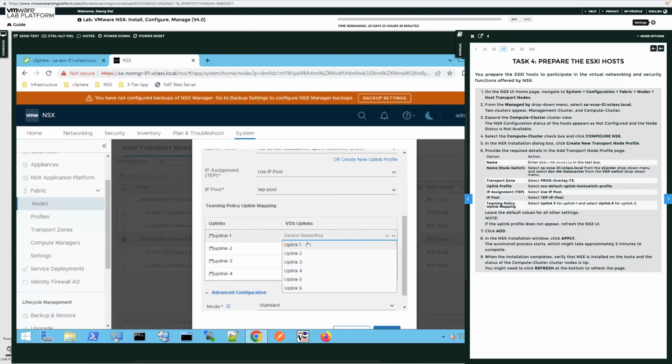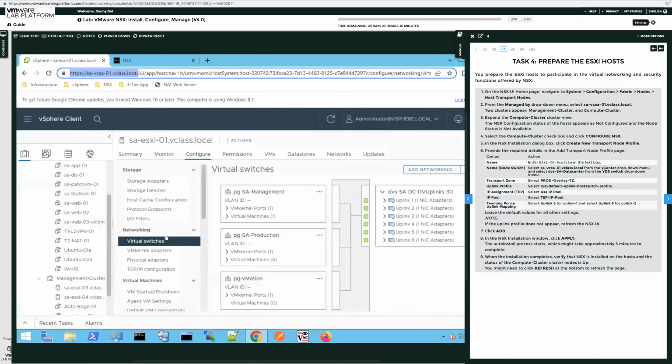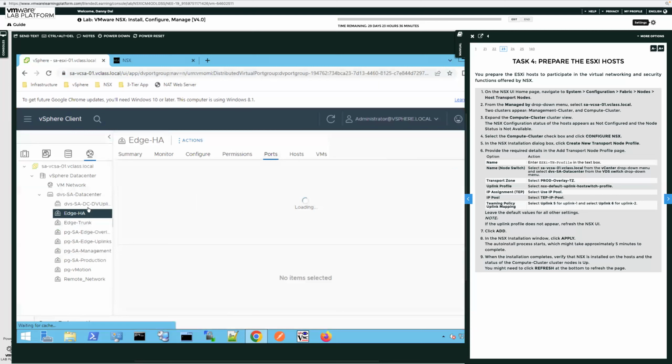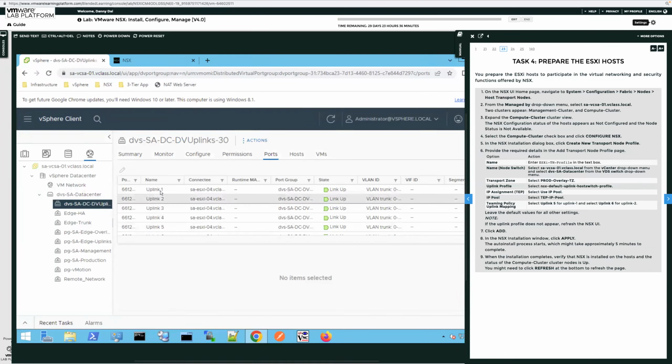This uplink 1, 2, 3, 4, 5, 6 is coming from where? It comes from right here, uplink 1, uplink 2, uplink 3, uplink 4, 5, 6. The names are derived from this DVS definition.